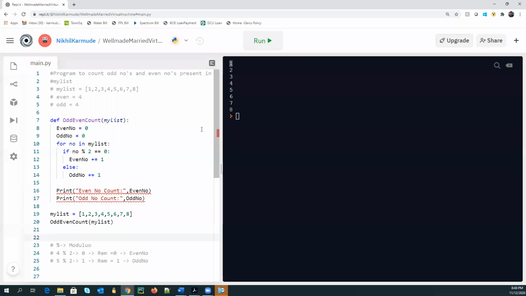Now if I run it, I should see the output, but I think this P should be small and not capital. Anytime you see those red markers coming over your code, that means something is incorrect in your code. So if I run this, I'm seeing even number count as 4, odd number count as 4. Now let me reduce it just by 1 so that we have 7 numbers. So we'll get a different answer there, 4 and 3. So odd numbers are 4, which is 1, 3, 5, and 7, and even numbers are 3, which is 2, 4, and 6. So this is how we can write a function which will give us the output.